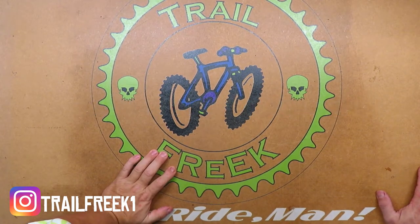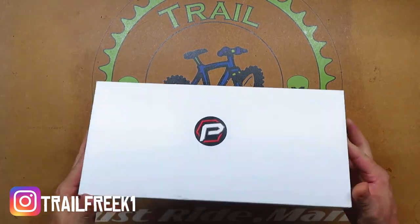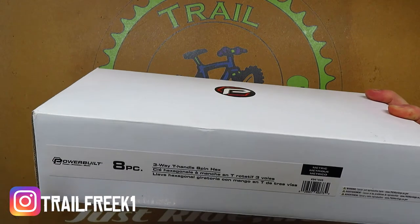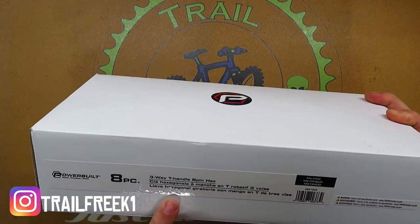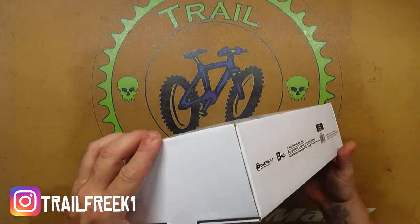All right, I'm gonna take a little break from wrapping the bike there and show you these T-handle Allen wrenches that are very comparable to Park Tools. This is from a company I found on Amazon. It's called Powerbilt. It's an 8-piece kit just like the Park Tools kit. So we're gonna open this box up and see what we got.